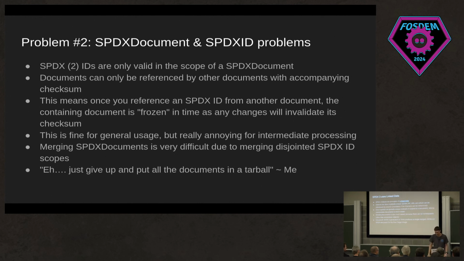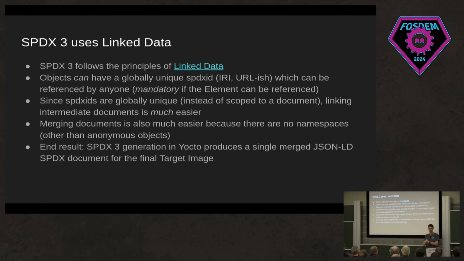SPDX 3 fixes this by using linked data, where objects can basically have a globally unique ID that can be referenced from anywhere. It's actually mandatory if the element can be referenced, because there's no other way to reference it. And this makes it a lot easier because you don't have to worry about conflicts of IDs. You can just say, oh, I'm going to reference this ID, and it exists somewhere. And that makes it way easier for us to not have to try to figure that stuff out.